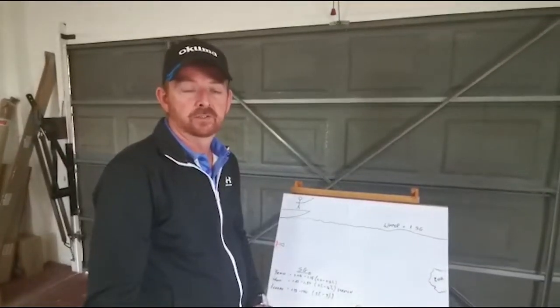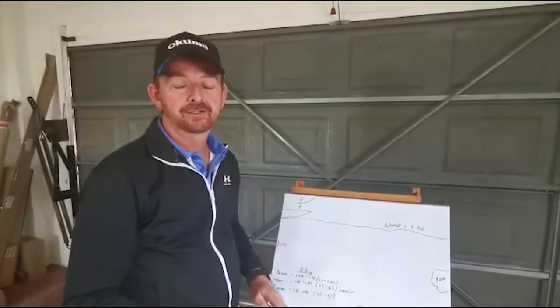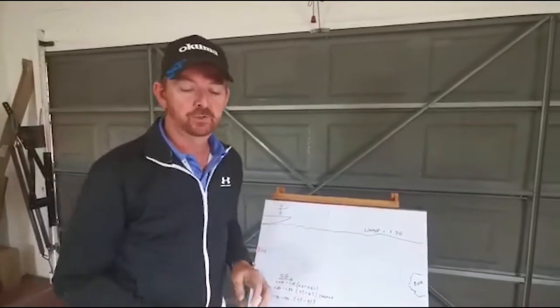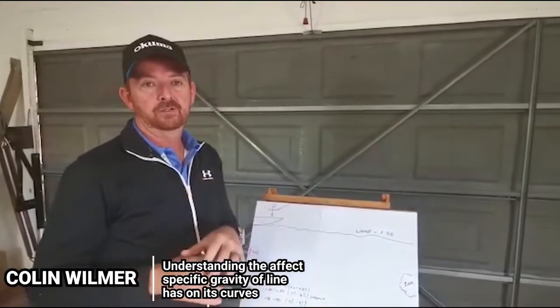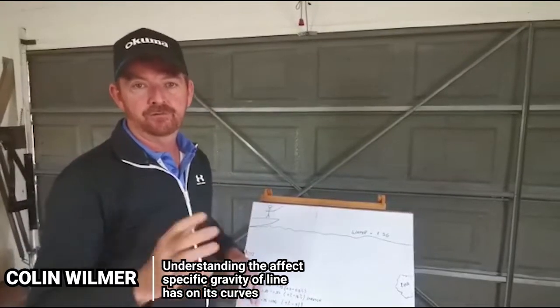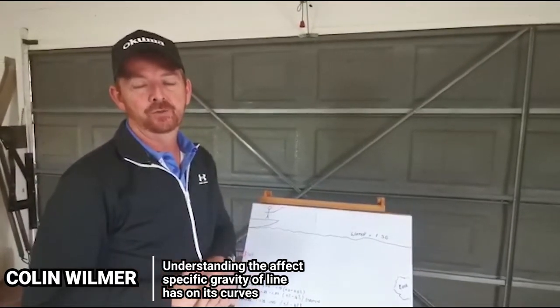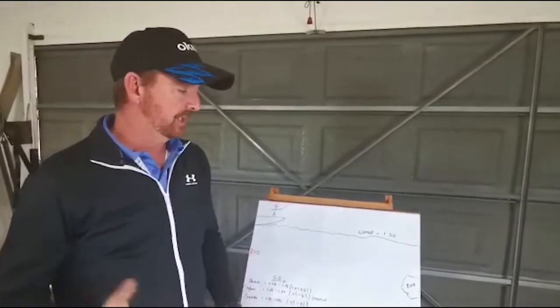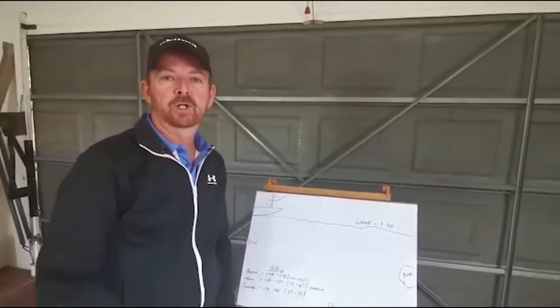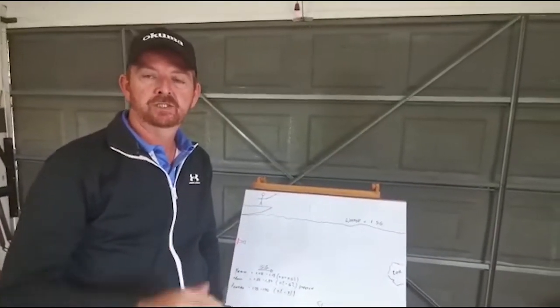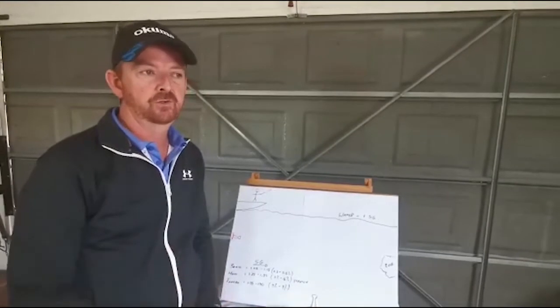Okay, so with everything that's going on, the government's talking about flattening the curve. Today I'm going to try and explain to you the difference between the lines that we use and how we can flatten the curve when we're fishing. So the basic three lines that are available to us as bass fishermen are normally braid, monofilament or fluorocarbon.